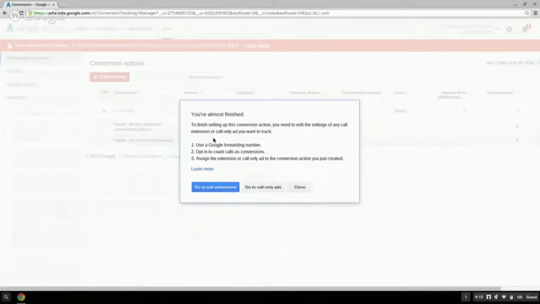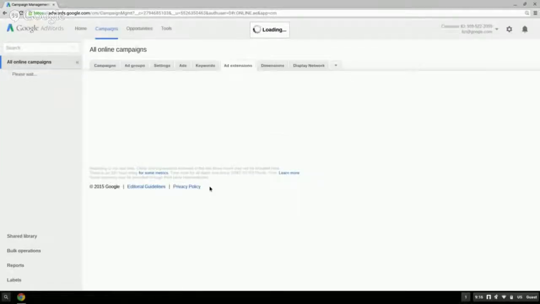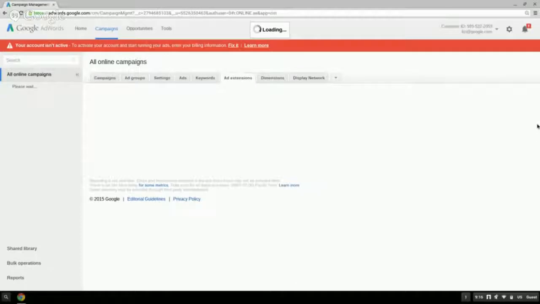It's going to take us here. It says you're almost finished. Now what you have to do is actually use the Google forwarding number. So it lets us know that we actually didn't implement it on the step before. We're going to go to the call extension on here. That's going to load up there.